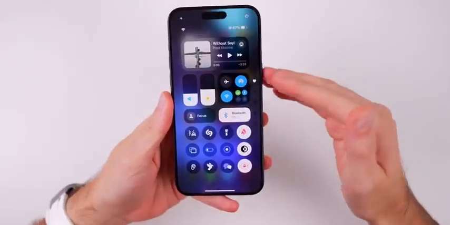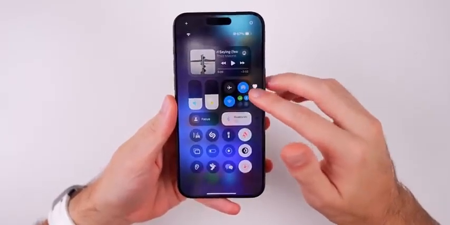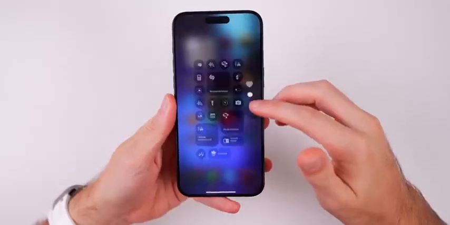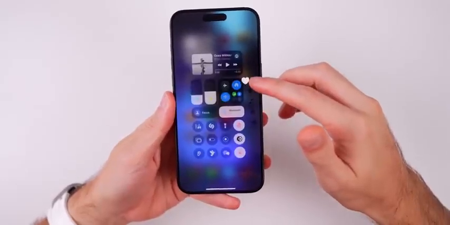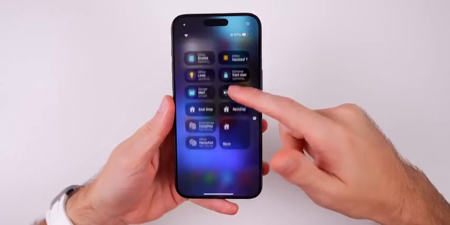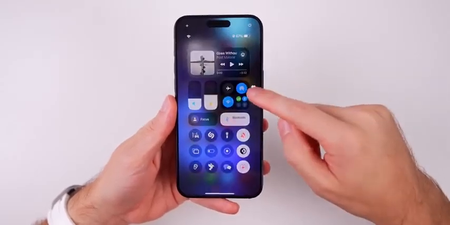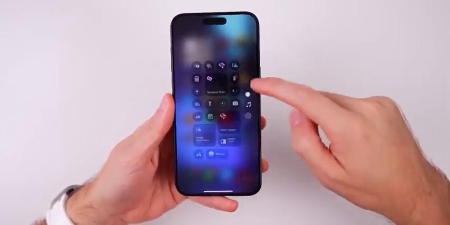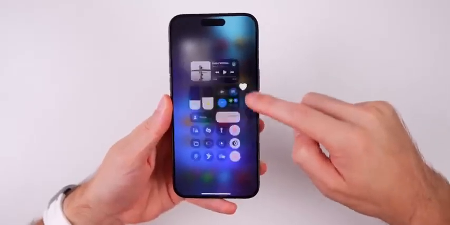And another way to navigate through the control center is just to haptic press in this section, and you can kind of see this little animation and how each section kind of pops out there. So this is an easier way than just going through and scrolling and maybe accidentally pressing something. So just haptic press over here and you get a really nice fluid animation to go along with the switching of pages.